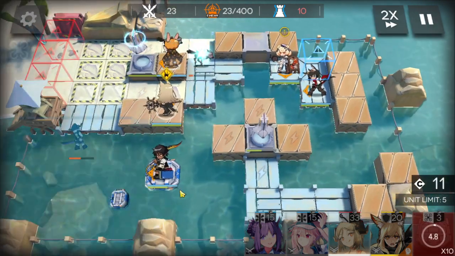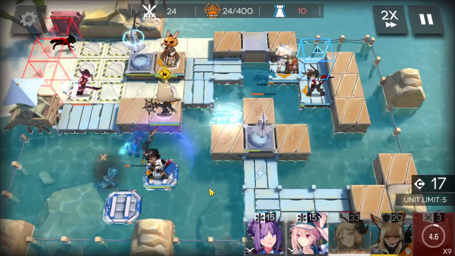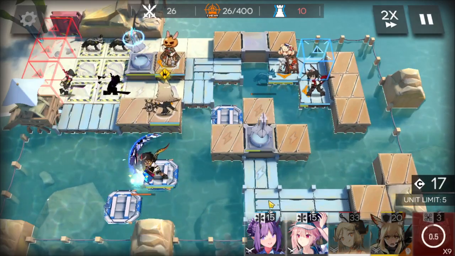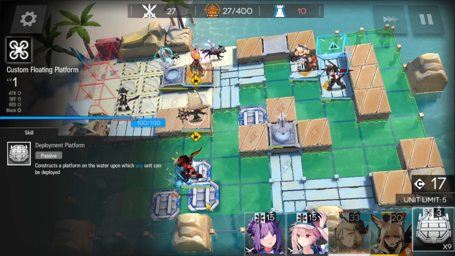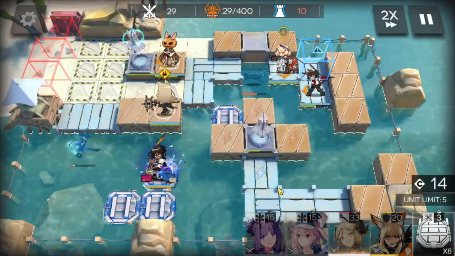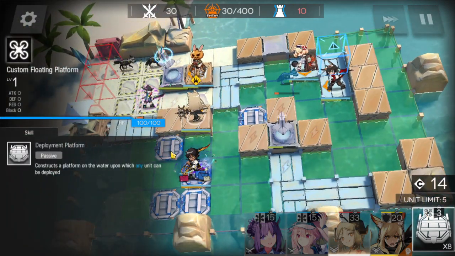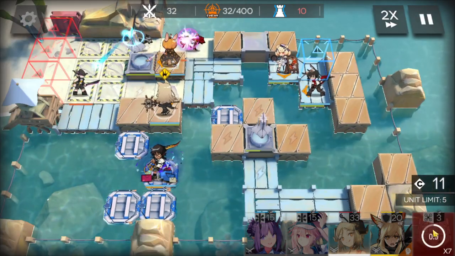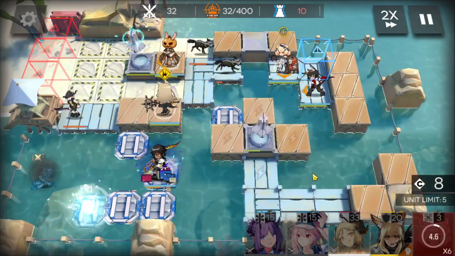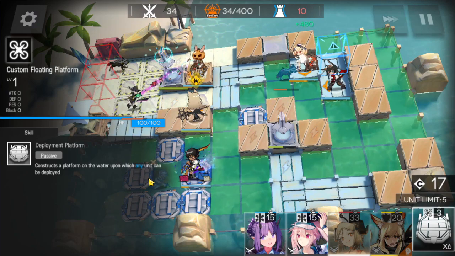Deploy some platforms to give Thorns some vision. Activate Thorns' skill once it's ready. One here. And one here.